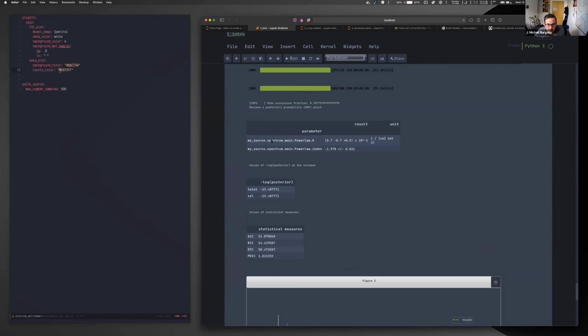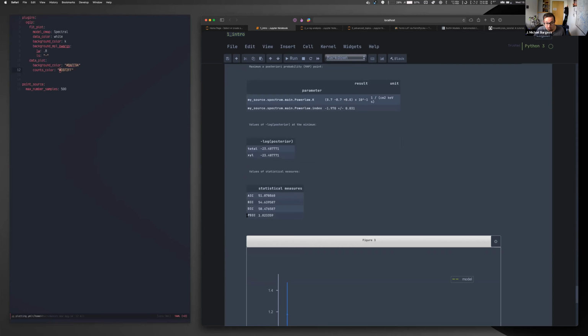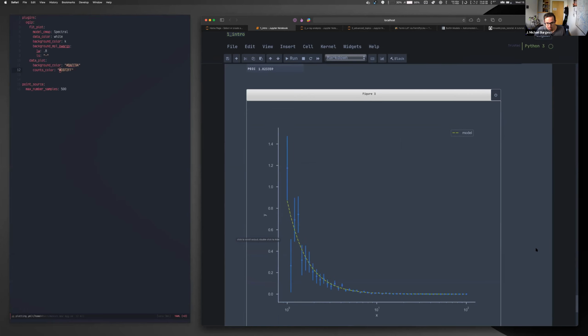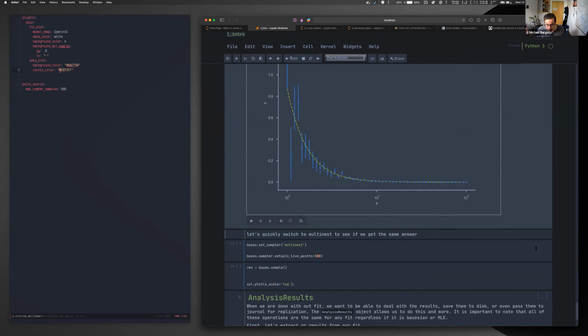Again, we get our output here telling us our parameters. Now we get some more information criteria because we did Monte Carlo sampling, like the DIC and the effective number of free parameters. There's our fit to this likelihood. If we wanted to switch to MultiNest and we have MultiNest installed, we could say, okay, I set my sampler to MultiNest, do setup, number of live points.